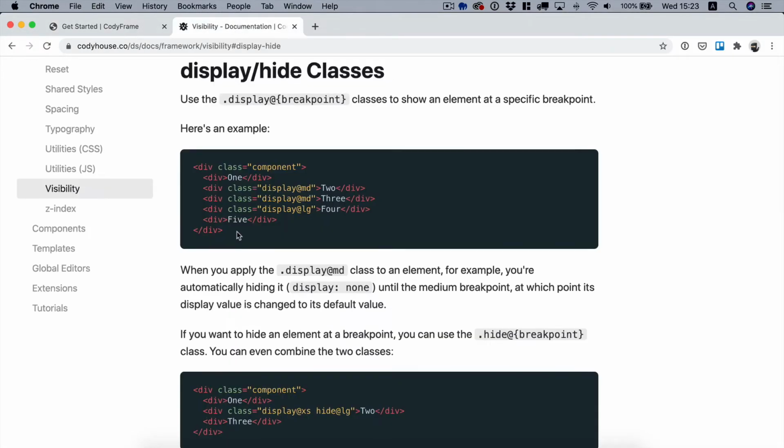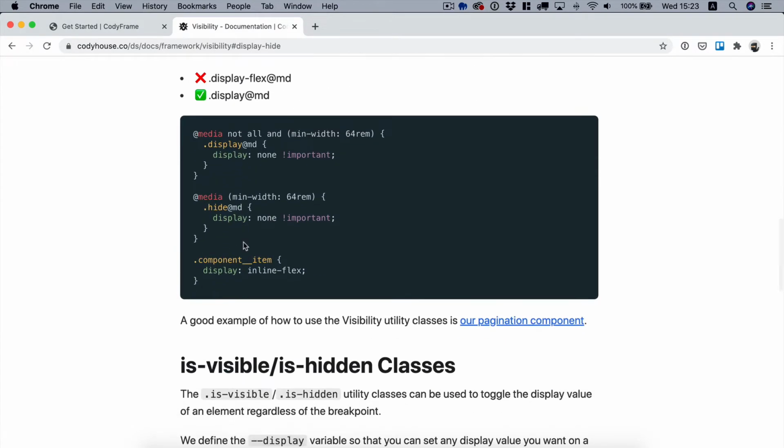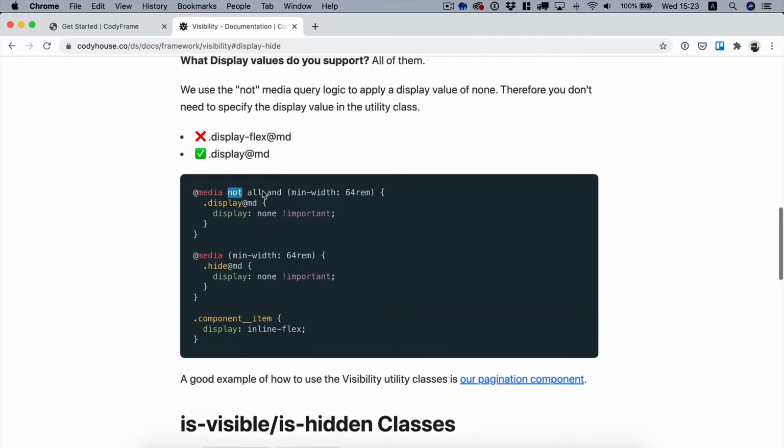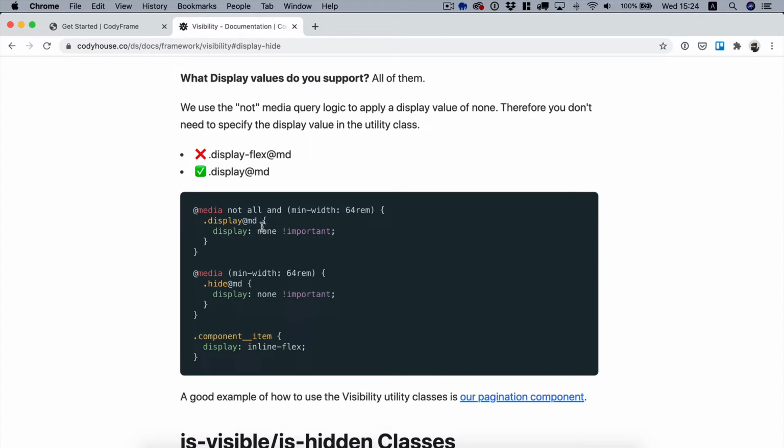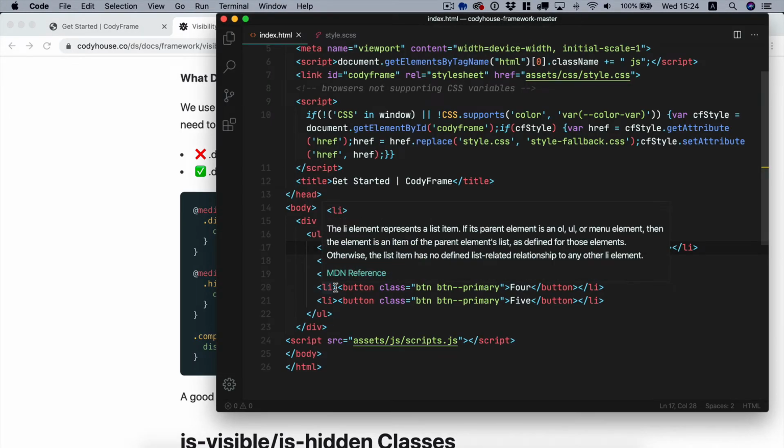So let me show you how this is working. If you check our documentation, we have this little explanation. So we use the not logic, which means that we don't really set a display value at the breakpoint. We just set the display none before that breakpoint, which means that the element you are targeting can really have any kind of display value.